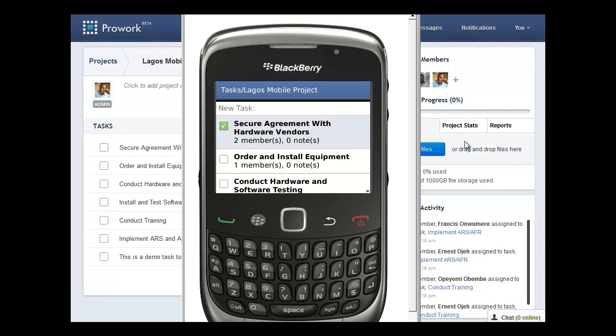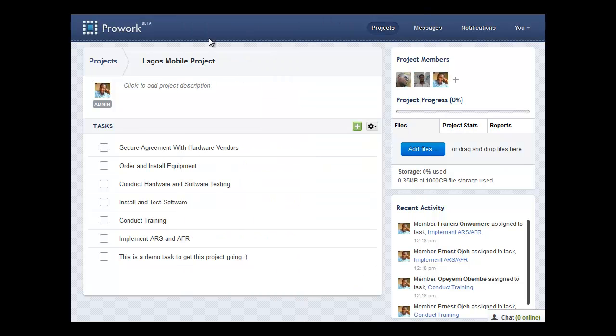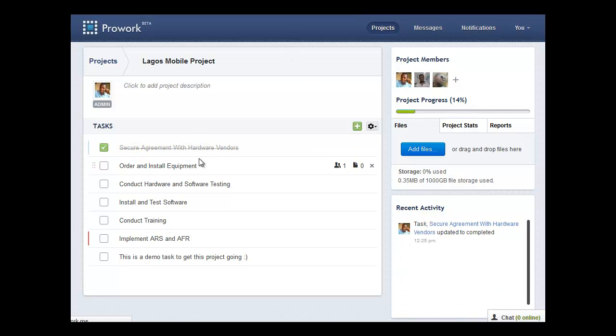So the project manager would get an alert that that particular project has been done, and if he's still working on PC, you can see, okay, this has been updated to completed, so it's already ticked as done.